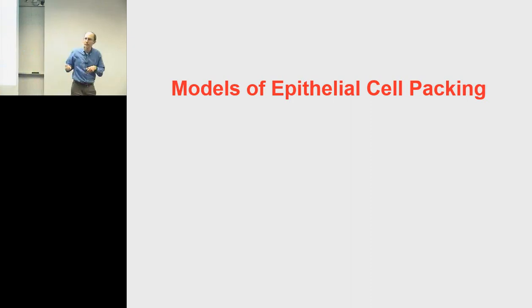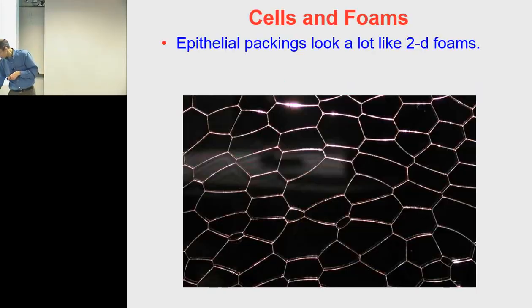So this is work done in collaboration, I should have said at the beginning and we'll say at the end, with a lab here at U of M, Pamela Raymond's lab, who actually do experiments on fish. But we are entirely computational modelers, and so our way of getting at whether this was at least plausible and what we should look for as signs of it was to go build a computational model. And so let me tell you a little bit about how we build models of these packings of cells.